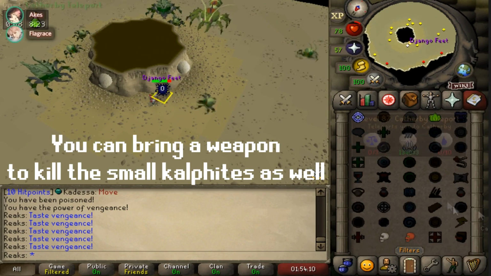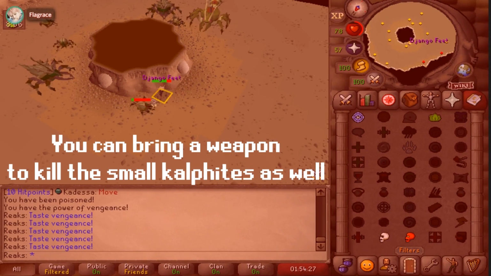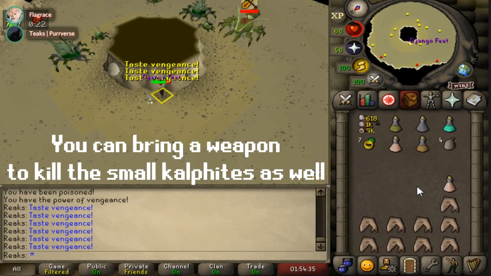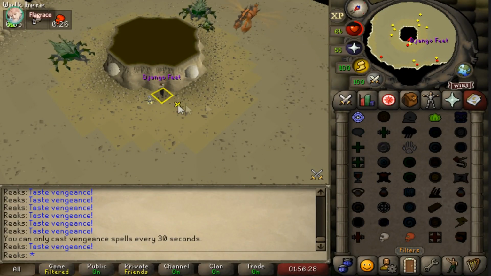Kalphite Queen will cast an attack that will hit all of the accounts that are standing on that tile. So all of your Venges and all your recoils will pop. Once your Venge is ready to go again, step back out and repeat. You basically just keep doing this until the first phase is killed.